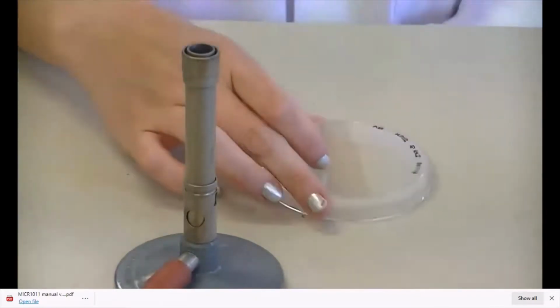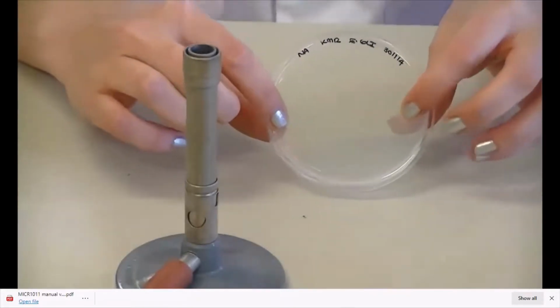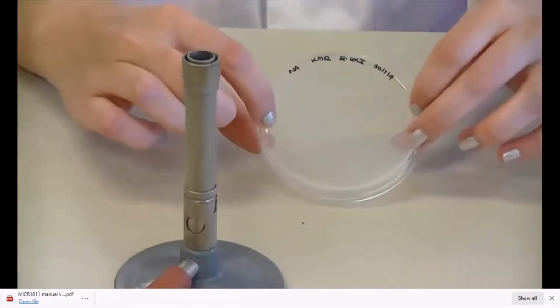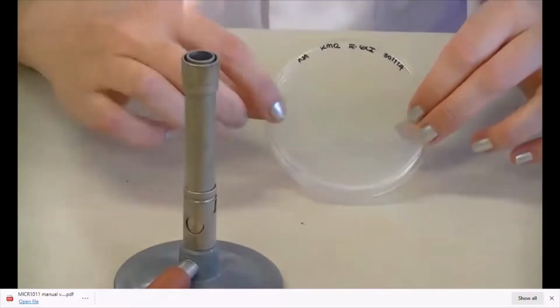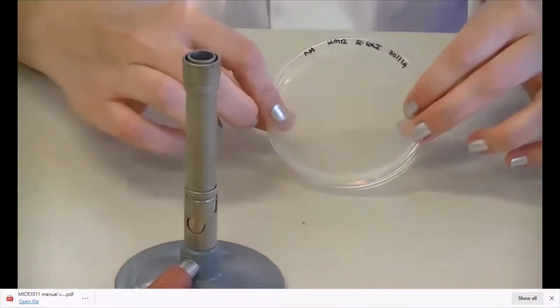You should always label your plate on the bottom of the plate, just in case the lid is lost in transit or is removed from the plate. So you would always label it on the bottom, and you also need to label it on the edge or the circumference of the plate, so it doesn't obstruct the view of what is growing on your plate.